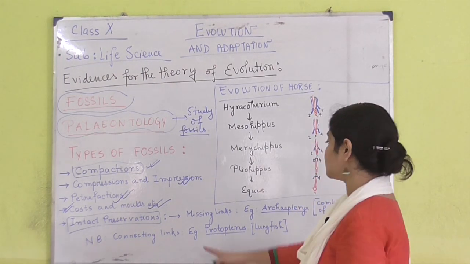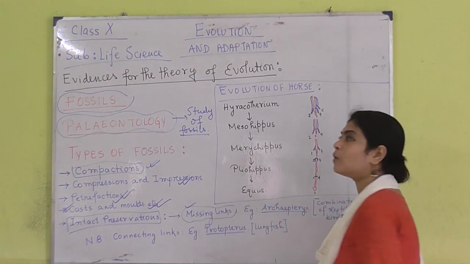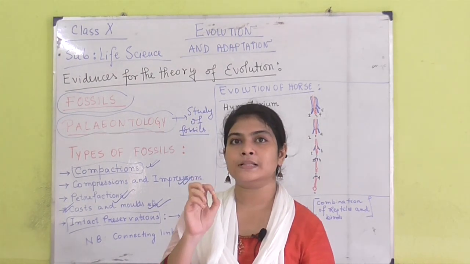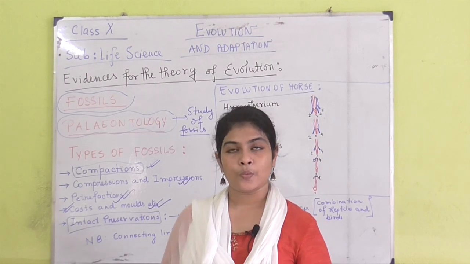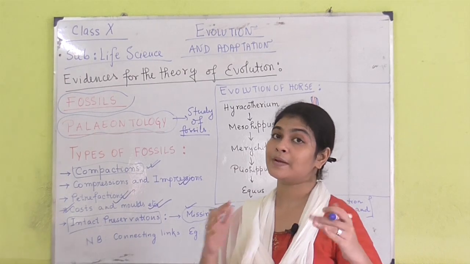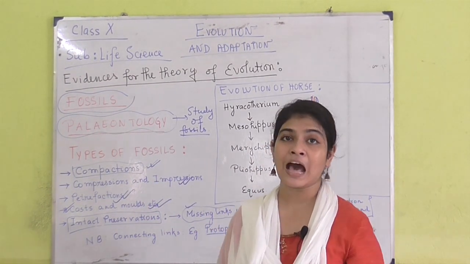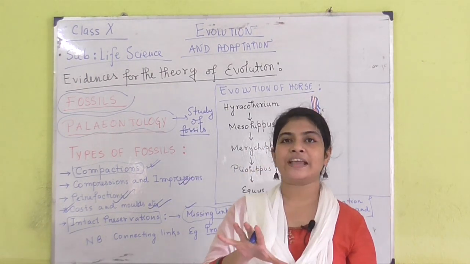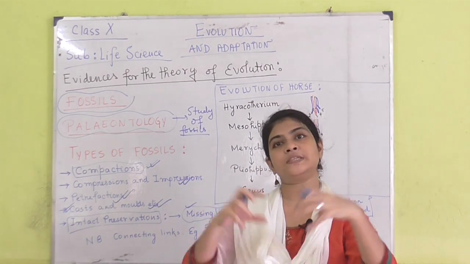still left. So out of these, the most important ones are the missing links. Now what are missing links? Missing links are certain animals which are obviously dead, which are extinct, they are not present now. When we are talking about missing links, that means these are certain animals which were present on the surface of the earth at some point of time, but not now, and they have characters which reflect the presence of two or more different groups in them.